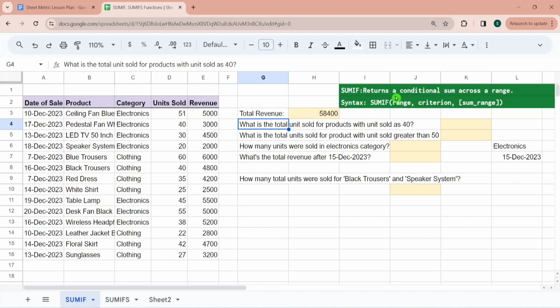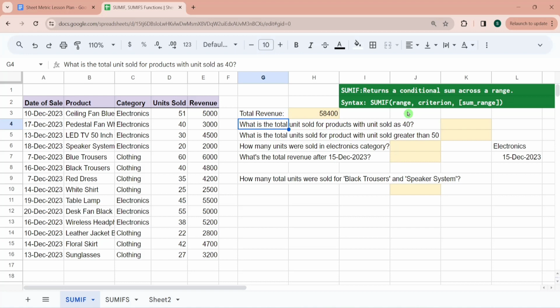First you need to pass a range where your criteria lies, then the criteria, and then the sum range. As you can see, sum range is in square brackets, meaning this is optional.